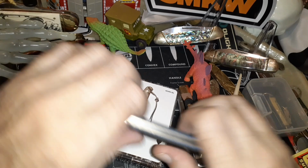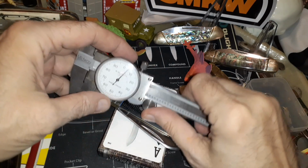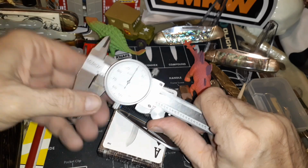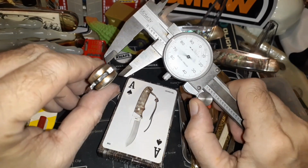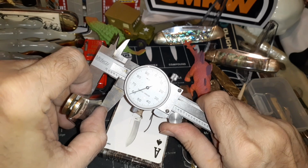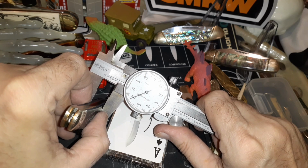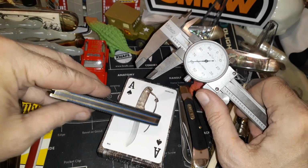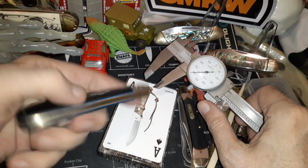But it's slender in the hand. Let me see if I can get my non-battery required caliper. All right, we've got to zero this guy. To do that, let me just push the jaws together all the way. Yep. All right, we'll see how thick this guy is in hand. Sorry, we can't convert to millimeters. This is in inches. So it's 4.46, and that's down here. It kind of swells out a little bit. I don't know, maybe not. Maybe that's an optical illusion.